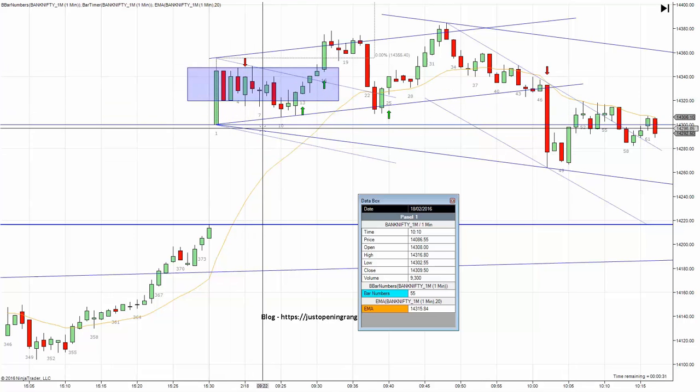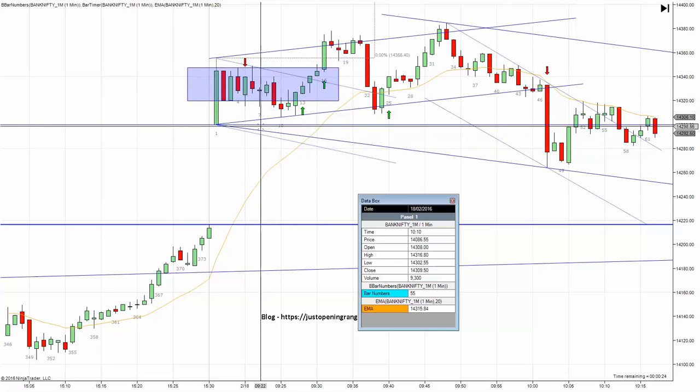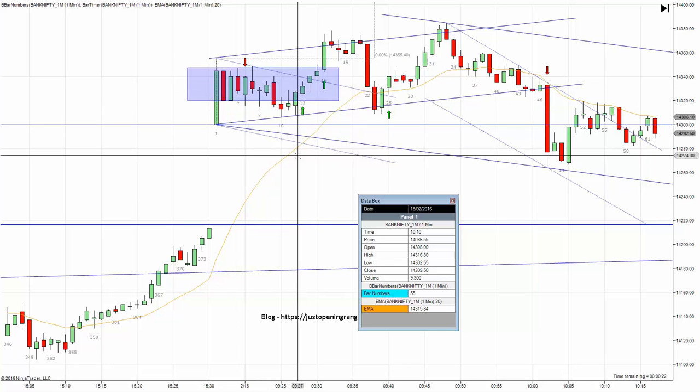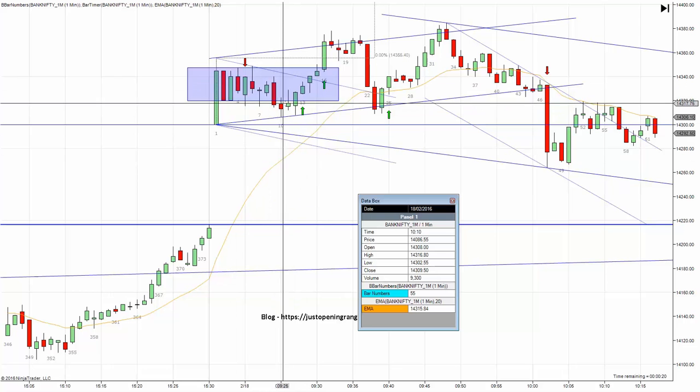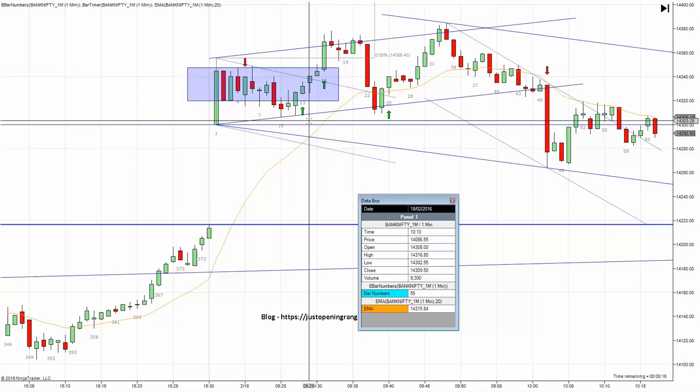So you see a failure on bar 6. Again, bar poked above this zone and it failed. Again, bar 7, it poked below and failed. Okay, so how do you trade such a zone? As I said, it's buy low and sell high depending upon the rule that is there. So you have to wait for the right opportunity.